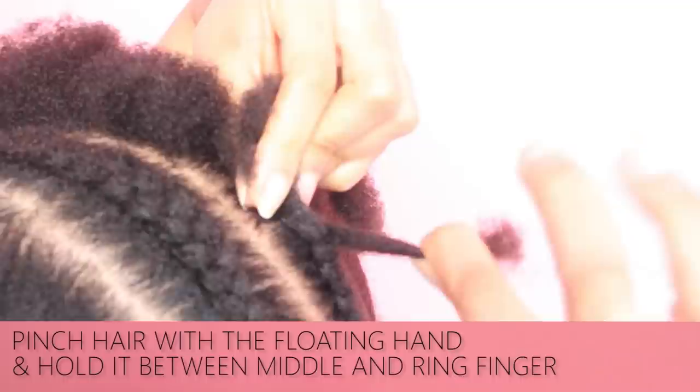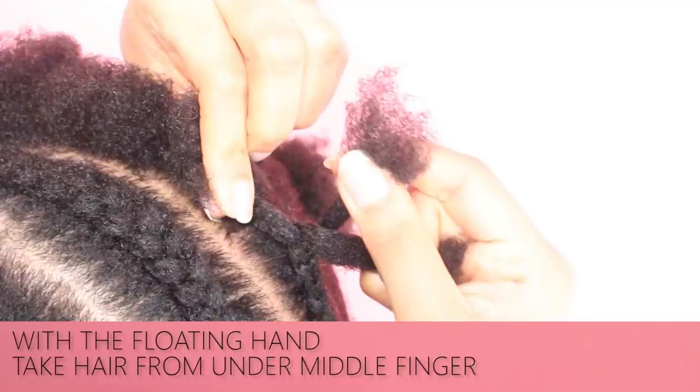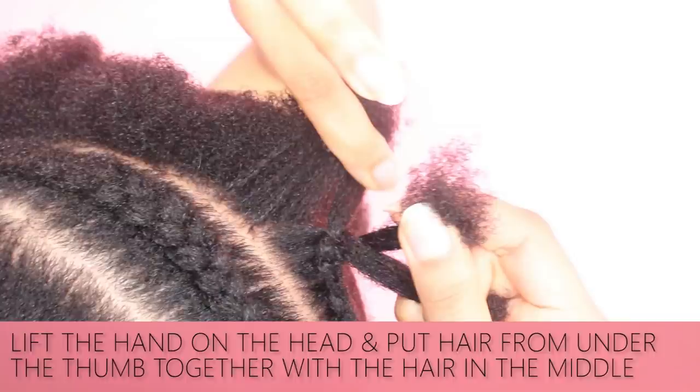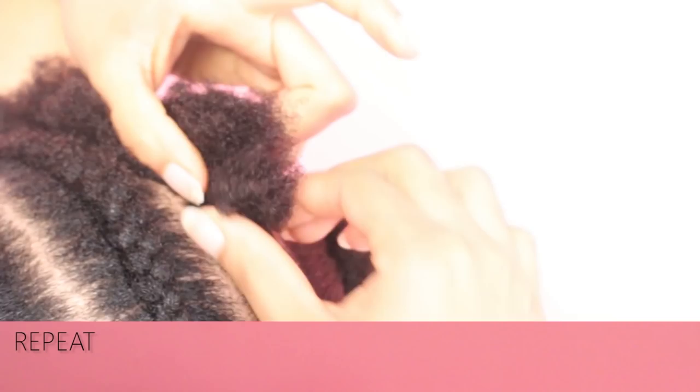Pinch some hair with your floating hand and hold it between your middle and your ring finger. With your floating hand, take hair from under your middle finger. At the same time, you're going to lift your hand off your head and put the hair that was under your thumb together with the hair that's in the middle. You're then going to reposition your hand and place the hair under your thumb. Take the hair that was left in your floating hand and place that under your middle finger. Now I'm going to repeat these steps over and over again from different angles so you can see how it works.